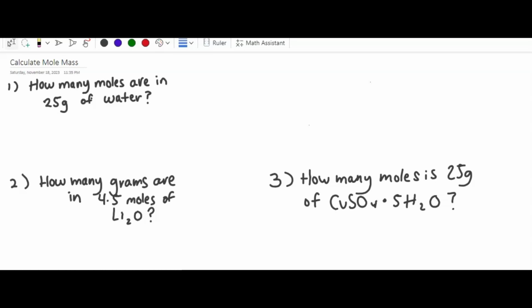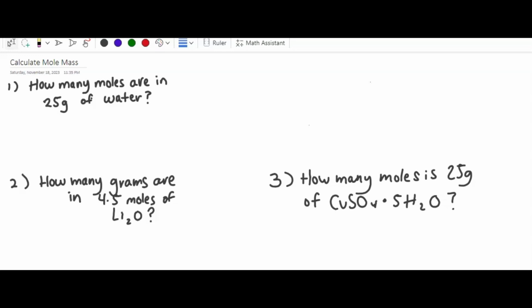It's Darren here, and today we're going to be going over how to calculate mole mass for some simple chemical compounds. So this video isn't covering what moles are, but in short, moles are a unit of measure. And on the periodic table, you might see in the little corner there the atomic mass. And what that atomic mass is equal to is the mole. The mole is the unit of measure, and it's the mole value of that element.